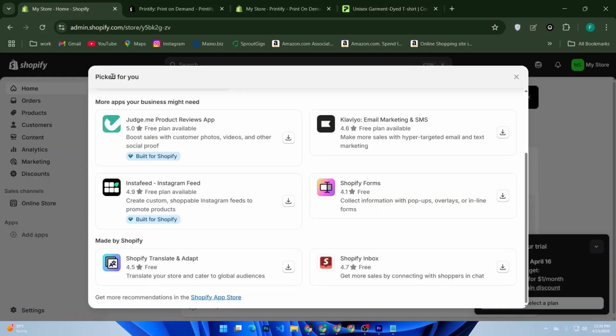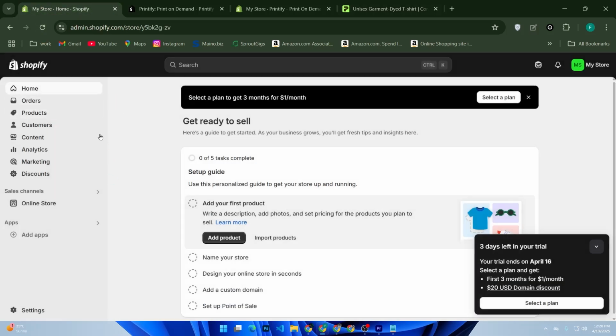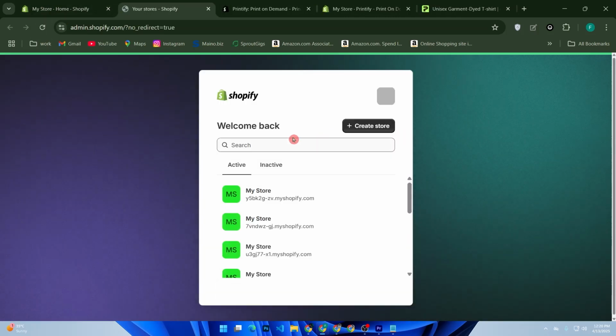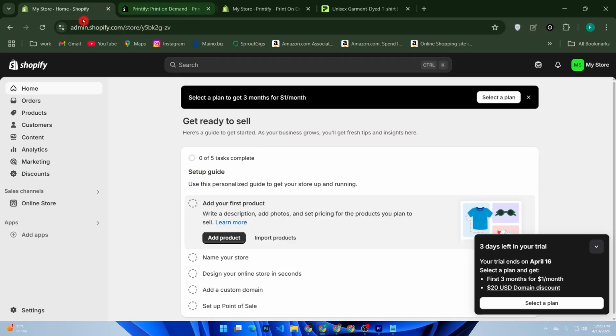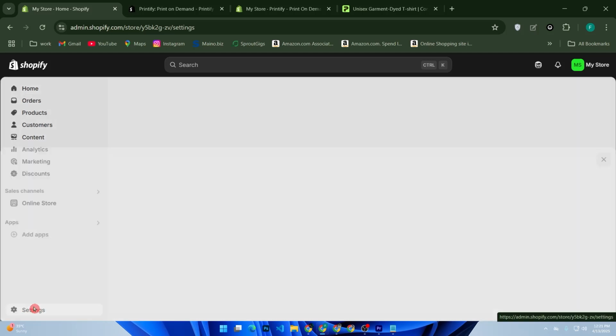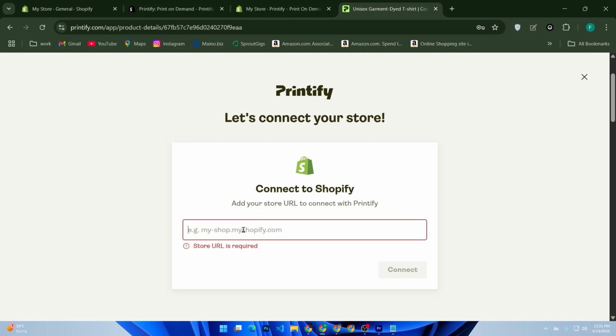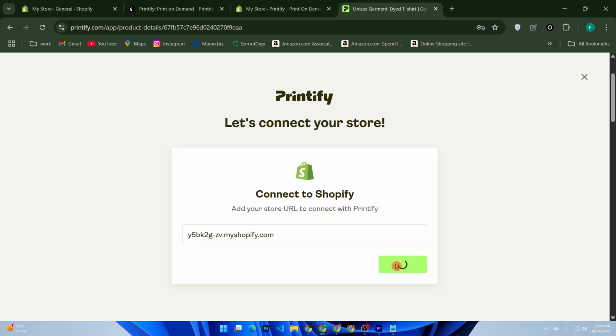Go back to Shopify, then Shopify my store, then click settings, then copy the URL, paste it here and click connect.